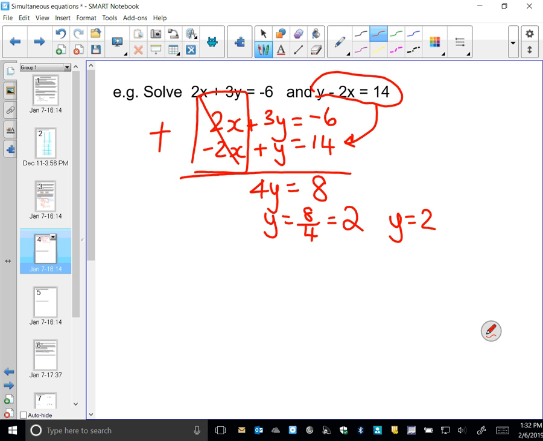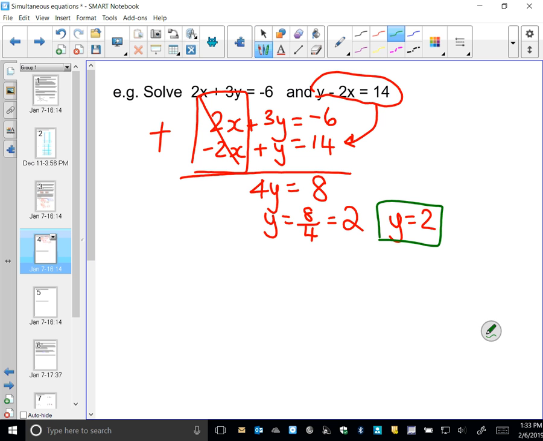Often we end up working out or finding the value of x first. In this particular instance, we found the value of y first. Just be careful that when you now go on to find the value of x, that you are substituting this value into the correct position, because that's something that people do make mistakes on. They work this part out quite nicely, and then they put the value of 2 in place of the x, because that's what they've been doing in so many of their examples. But just check where it should go.